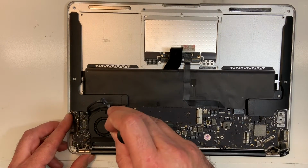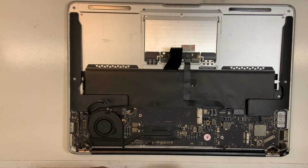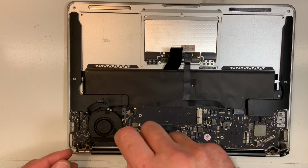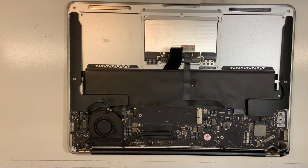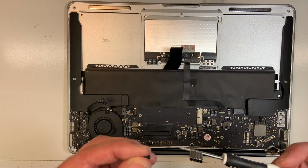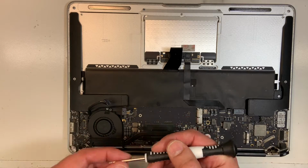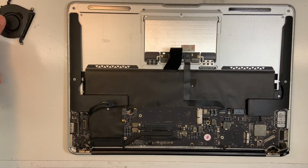Now I'm gonna remove the fan. The fan has 3 different screws, in different sizes. So try to put them somewhere together, the 3 of them together, especially this one. You see, this one is totally different shape. So put those 3 together, that way you know it's for the fan. And then you unplug it over here, pull gently on it, and it comes out.